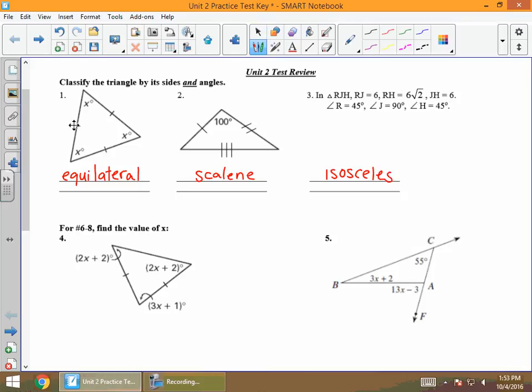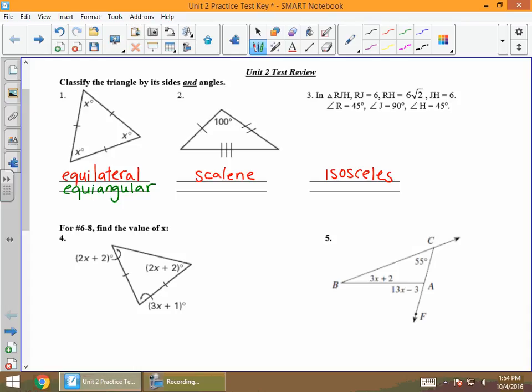And now I'm going to take a look at the angles. So now I want to classify by angles. In question number 1, all 3 angles are x degrees. They are all the same. So this is equilateral, or I'm sorry, equiangular. Those of you that know a little bit about equilateral triangles, all equilateral triangles are also equiangular. That's always true. And actually, all of those degree measures are always 60 degrees. That may come in handy later on.